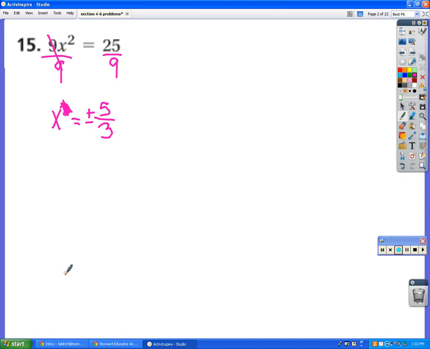So your temptation might be to figure out what it is as a decimal and then take the square root of that. But if you leave it as 25 over 9, what's the square root of 25? 5. And what's the square root of 9? 3. Okay, so then your answer will be, whoops, that's x, not x squared, plus or minus 5/3. So when you're working with these problems, I know your instinct, and it's a good instinct, has been to change fractions into decimals when you can. This might be an exception to that. Keep them as fractions and the math might be easier.